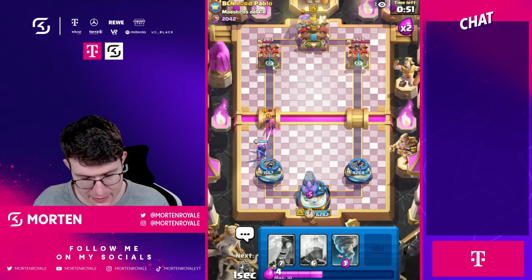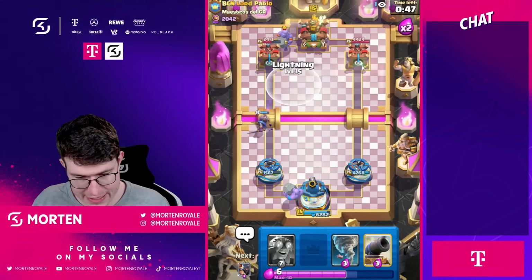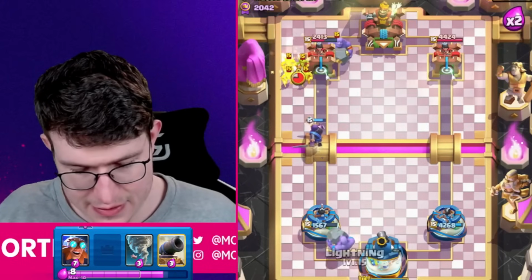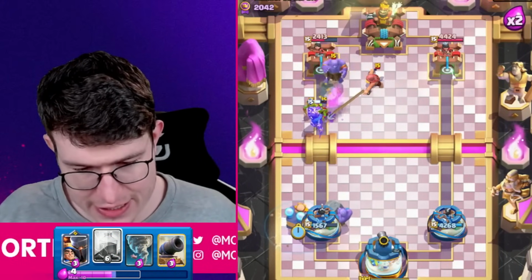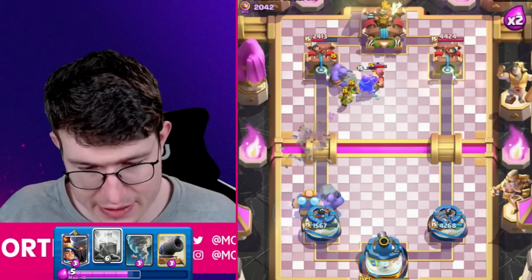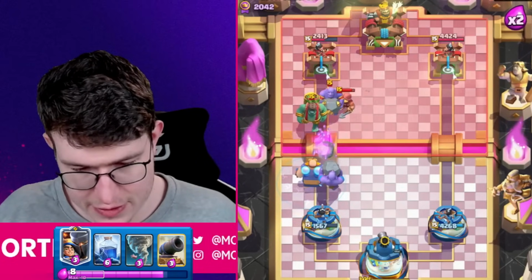And now it's just time to go in for an easy Bowler. In case he goes in for his Fisherman again, I would take the Lightning. Okay, if not, I'm using my Electro Giant there. Also, that means he can't go for his annoying Minions now in the same lane, which of course is always nice.